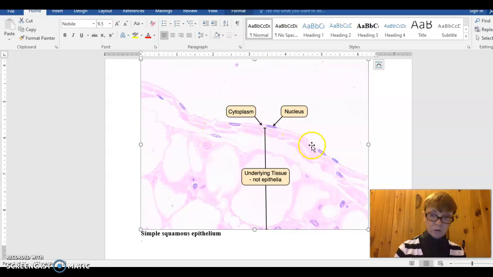And here they've shown you the darker pieces are the nucleuses. Those stain much darker. You should remember that from your CP Bio lab or your bio lab, where you took onion skin or onion and you stained it with iodine, and the nice rusty brown colored circular type objects were your nucleuses. And then they're also showing you that this is attached to underlying tissue, but this itself is not epithelial. So this is your squamous up here.